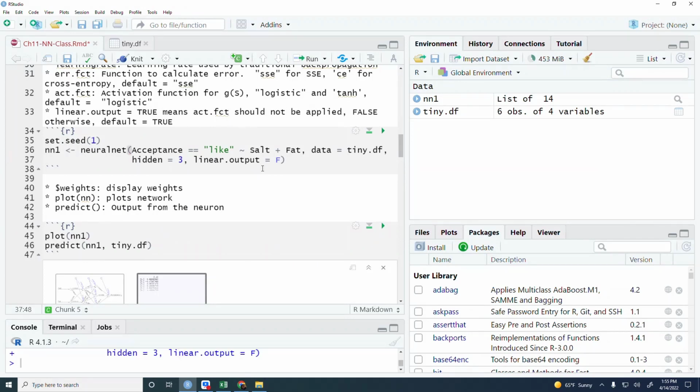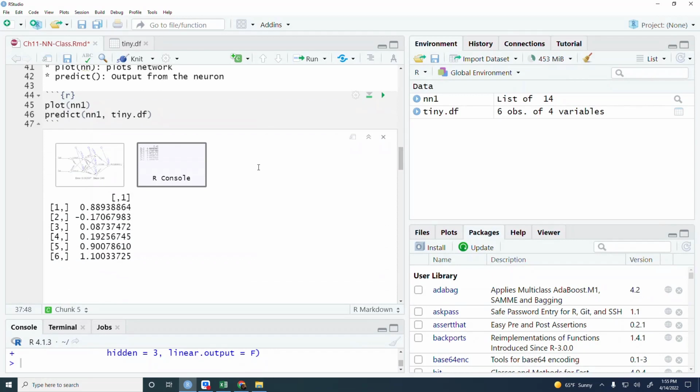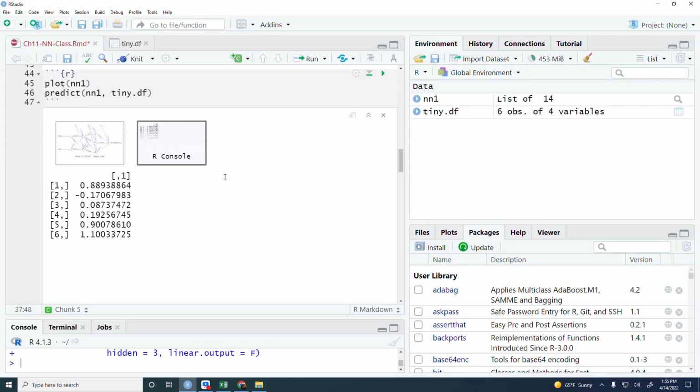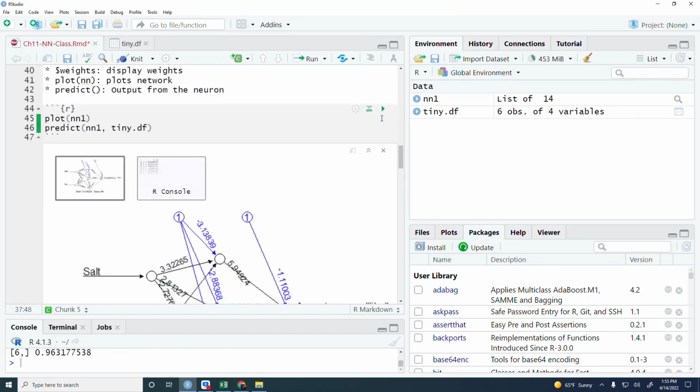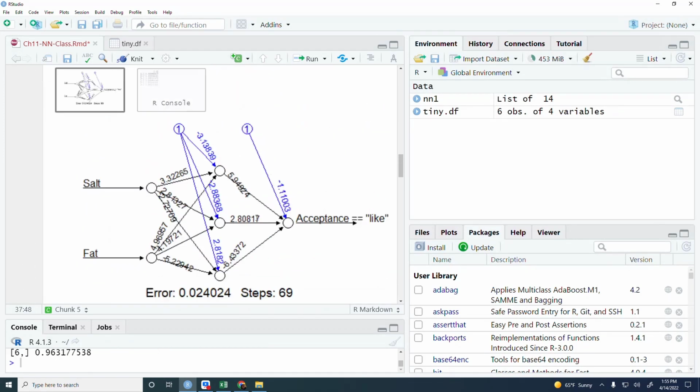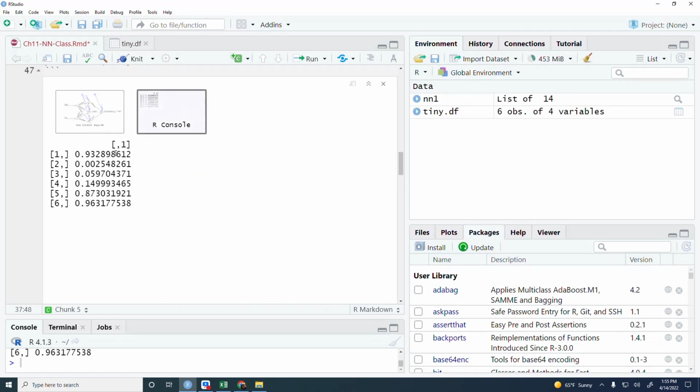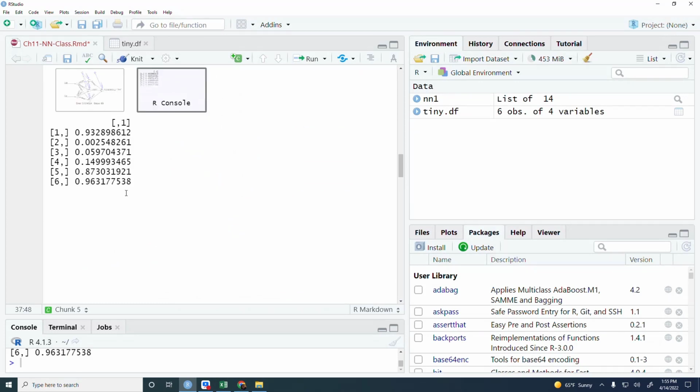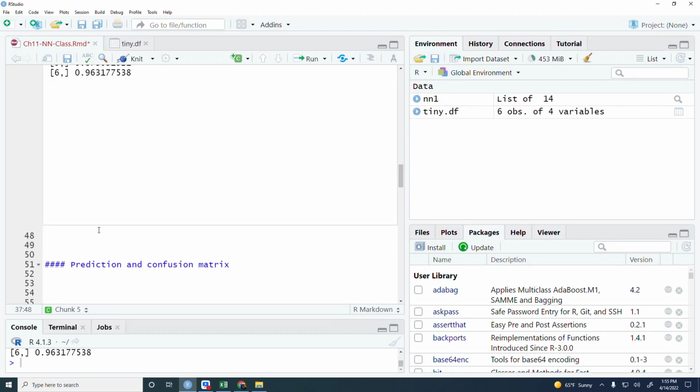Well, actually, your textbook has 2 output nodes. So, well, anyway, let's look at how you do the prediction. So we have the predictions here. Now, remember, these are not probabilities. So these are the link functions. So from this, if you want to do prediction and confusion matrix, then we have to do the prediction ourselves.